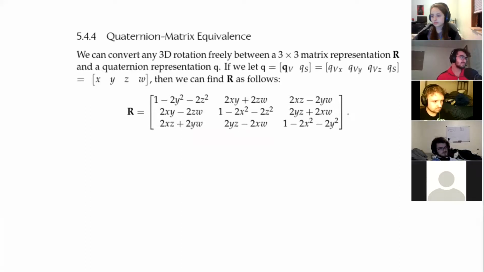There are also ways to convert between Euler angles and quaternions. The notation that gets used is that X, Y, and Z are a vector in their own right because they are X, Y, and Z coordinates. So you can often express quaternions in terms of a vector and a scalar, with the scalar always being W and the vector being just the X, Y, and Z components. And you don't need to know this at all.